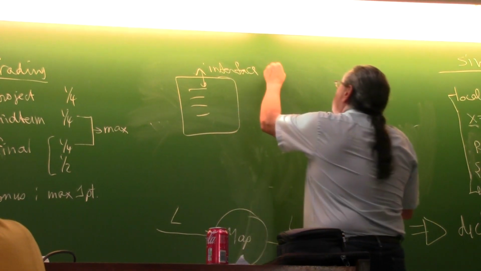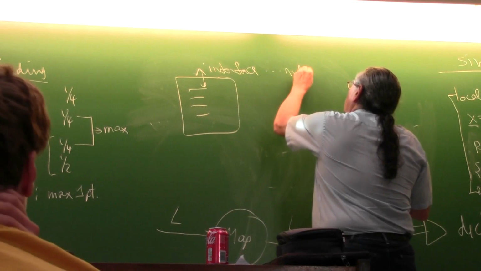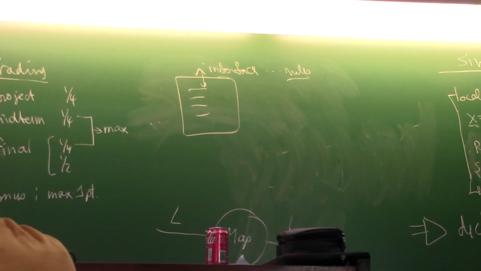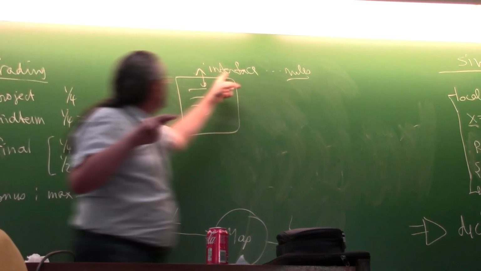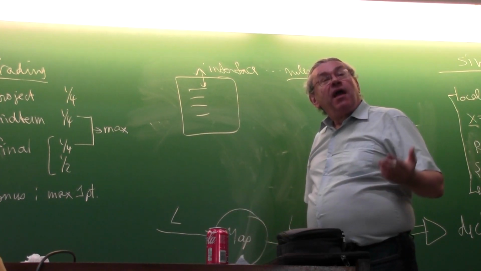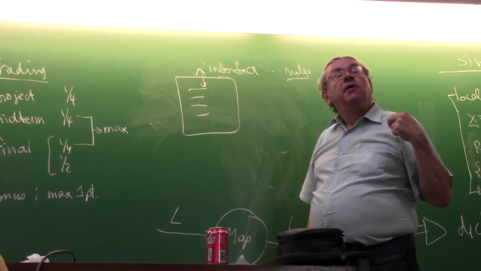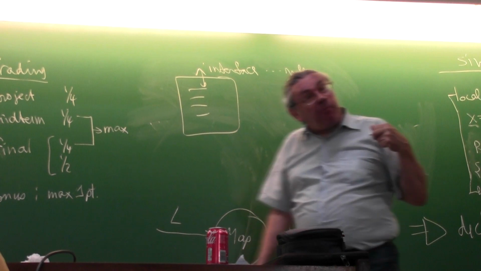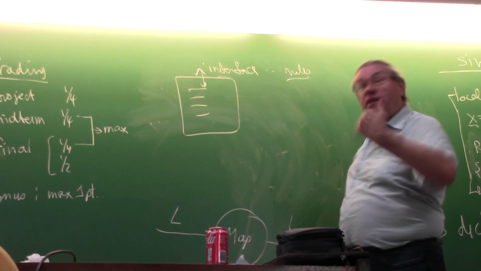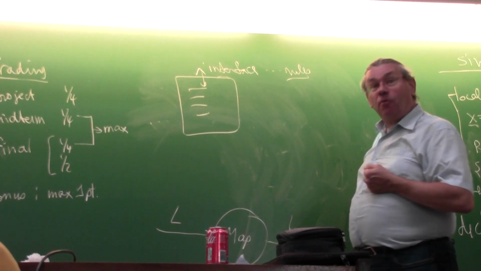And this interface obeys certain rules. If you don't obey the rules, the interface will not do the work. You have to follow the rules. For example, if you're building a stack, you can push and pop, but you can only do a pop if there is an element, so if there was previously a push. That's a rule that the interface obeys.